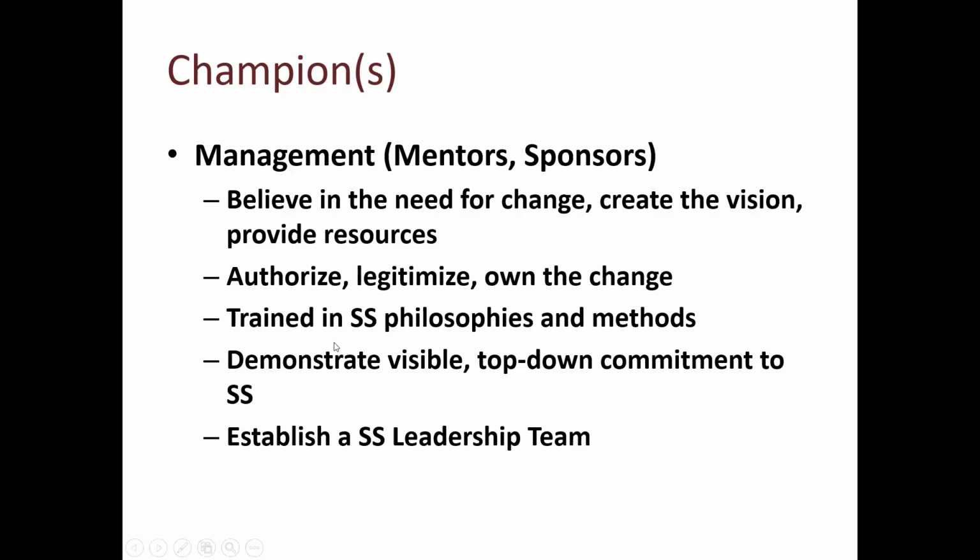They are trained in Six Sigma to a very small extent, not like yellow and green and black. They have a training of 3 days called Lean Six Sigma Champion Training. We give them a general idea about what is Lean, what is Six Sigma, much similar to what I said to you last lecture. Then we focus on soft skills, presentation skills, when to be aggressive, when to be assertive, when to speak, when to listen.